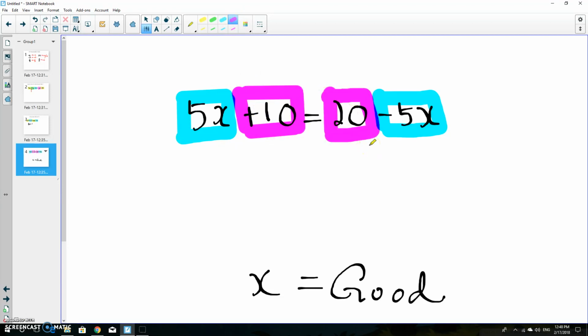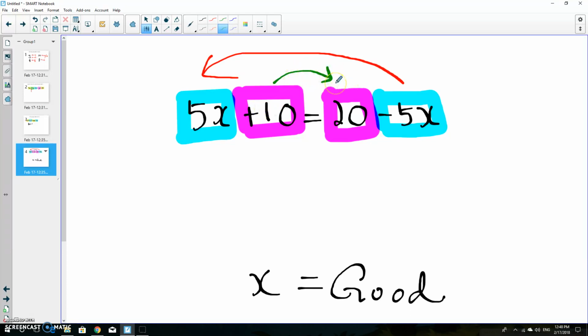So when I look at it, I don't see all these colors, but in my mind, at least I know, okay, that's what I'm going to do. So I want to achieve this. I want to somehow get to x is equal to something. So I know that all of my x's, like I have one over here, I have one over there, they have to go together. At least that's what I want. I want all the x to move to the left-hand side, while all of my other numbers are going to go there.